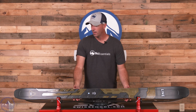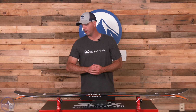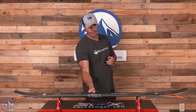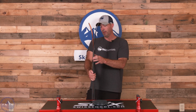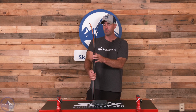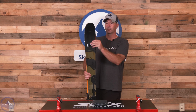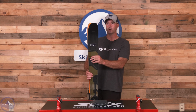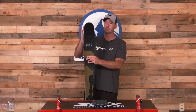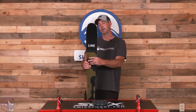Really nice. And then that sidewall does taper to cap, and it aligns well with the rocker profile. So we do have that nice positive camber underfoot, good grip. And then where the sidewall goes to cap, that's where we see the rocker start. So it's a pretty smart way of building a ski. It separates the tips and tails from the midsection in terms of performance and grip, as well as swing weight and floaty aspects.